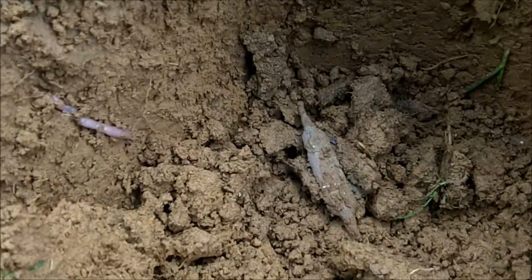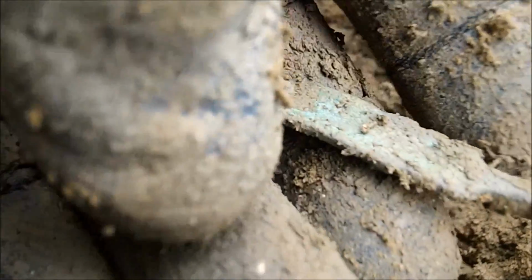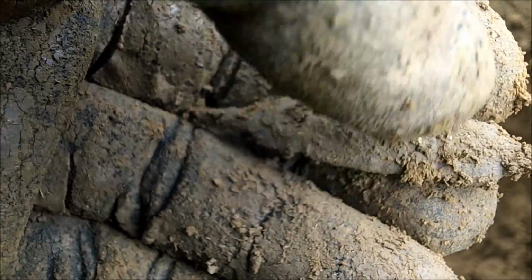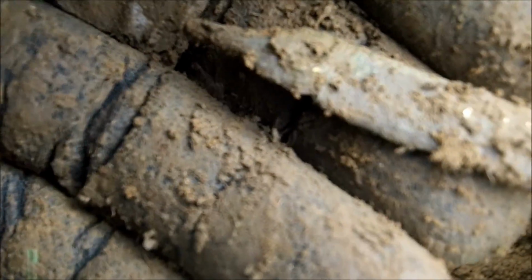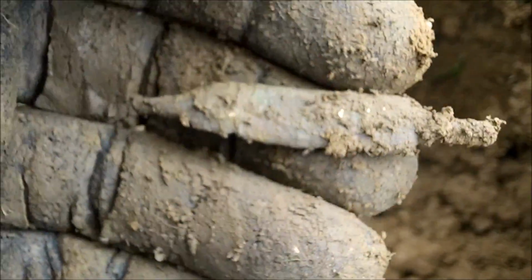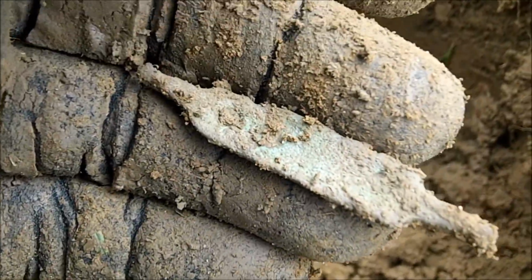Hello. Can you see that in the hole? Looks like a strap. No, I don't know. Oh, it's got gold gilt on it. I'm not going to rub it anymore. No, it's got 2 rivet holes. Don't know what it is. It's got some rivet holes and it looks like it's got gold gilt on it. I'll have to clean that up carefully. Strange. Yeah, it's got 2 holes in it. Who knows?